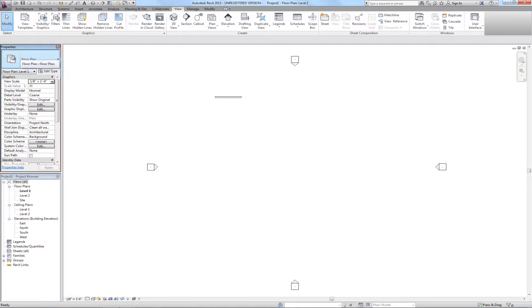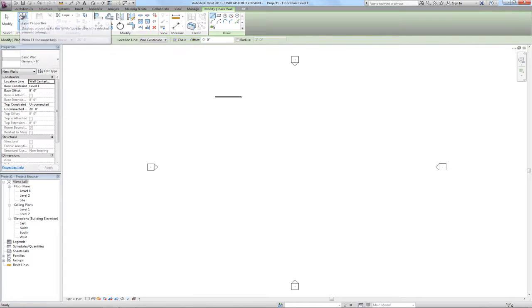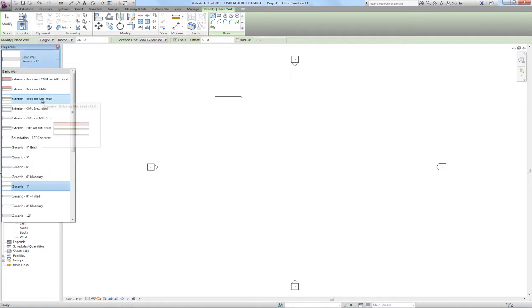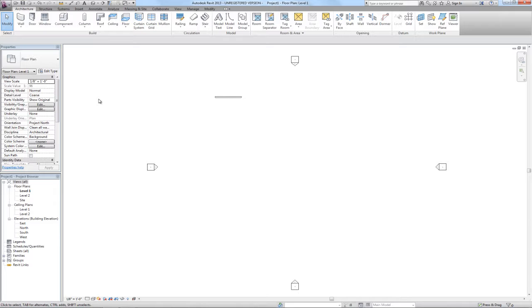At the top of the Properties palette we have something called the Type Selector, and this is a pivotal point within the Revit program. It relates to selecting what kind of element we're about to draw. So if we happen to be in the Wall command, we see all the various wall types available that are currently in this project. If we're in the Window command, we'd see window types. If we are placing text, we'd see text types from this drop-down list. We also notice that the information in the Properties palette has changed to be related to the element we are about to draw. I'm going to hit Escape so we don't draw any more walls at the moment.